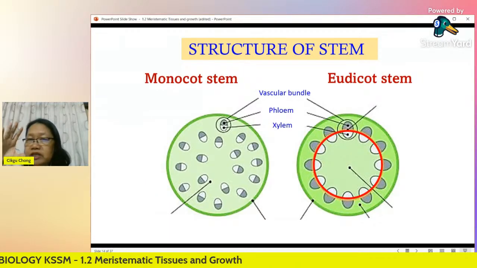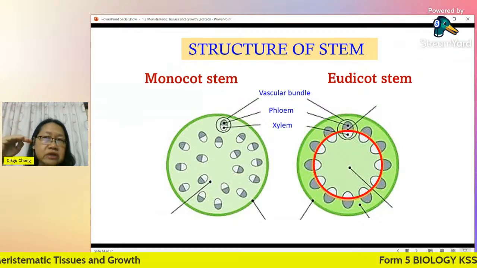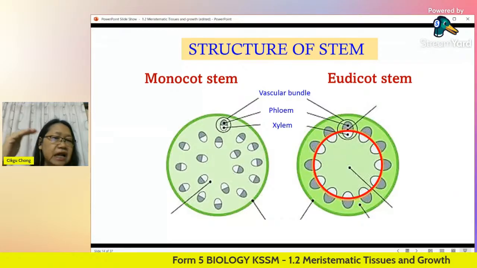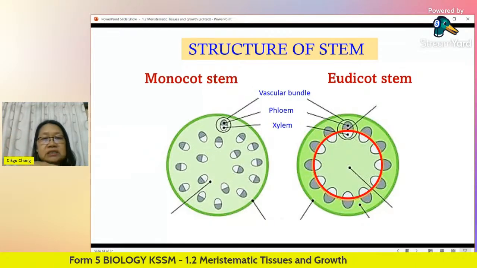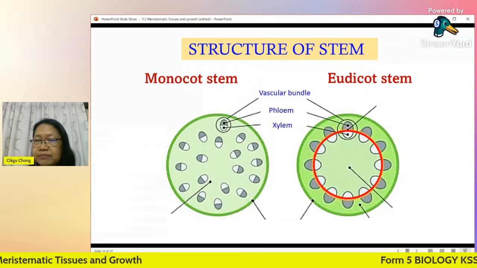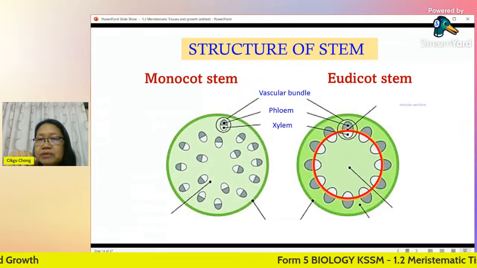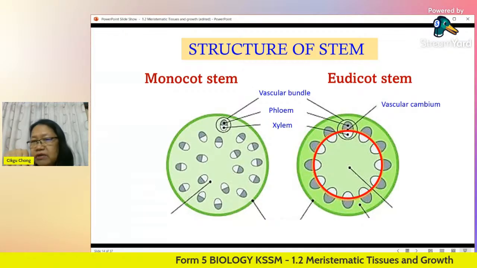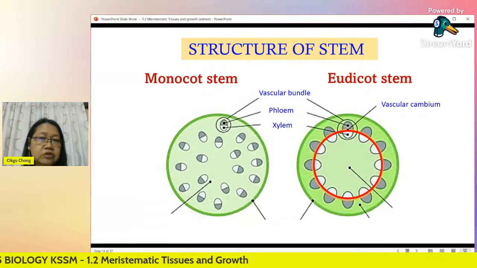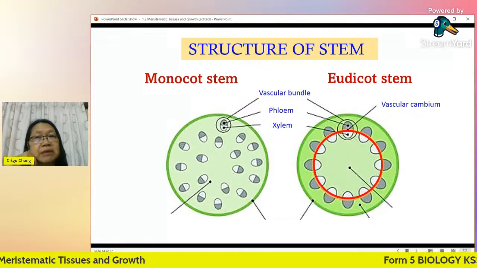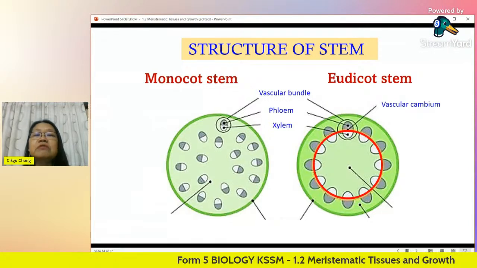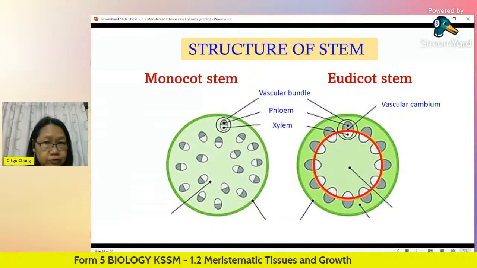So if you were to look at a vascular bundle, the phloem is always nearer to the epidermis, okay, compared to the xylem. The xylem is always facing inwards. So vascular bundle consists of phloem and xylem. All right, and then you will see this in between here, the red ring there, right? This is in between the xylem and phloem. There will be vascular cambium. Okay, vascular cambium. This is the lateral meristem. They will carry out mitosis to increase the number of cells, which is actually new xylem and new phloem.